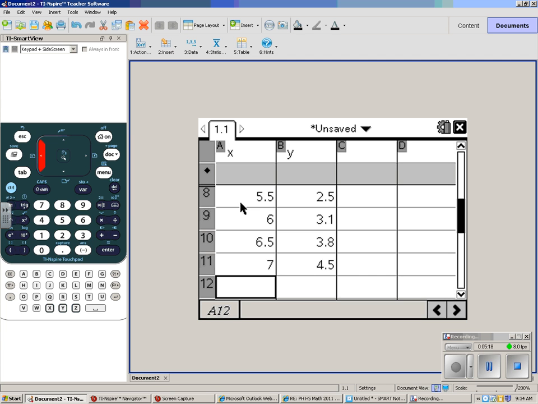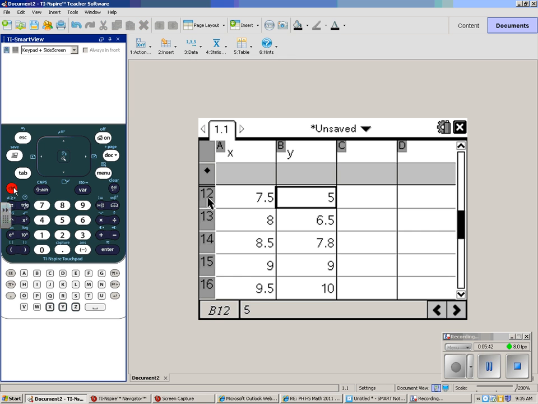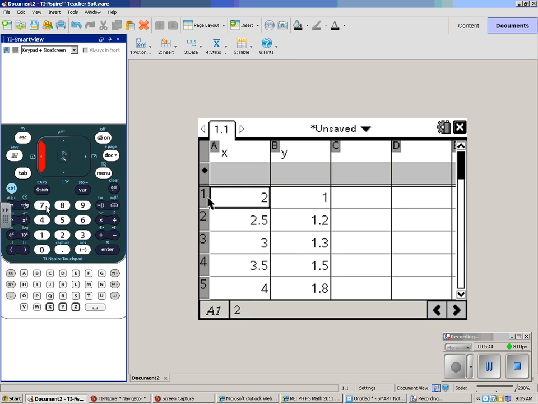4.5. Done. Go fingers. You should have 16 points. Make sure you check your points to make sure that your data is accurate.